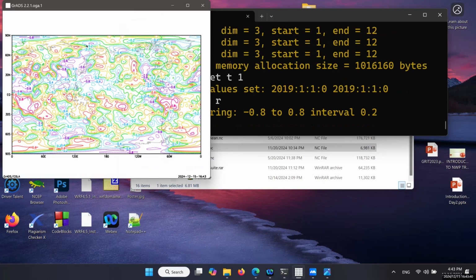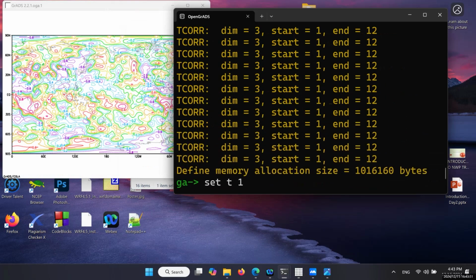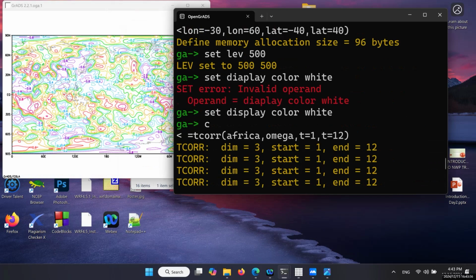Oh, okay, one thing. r is equal to tcorr.